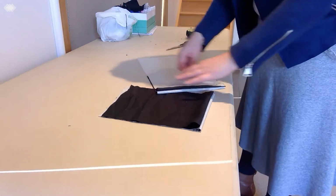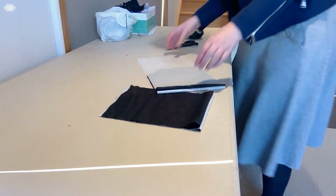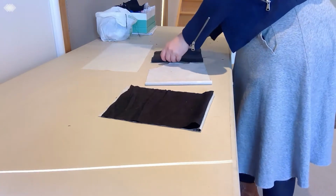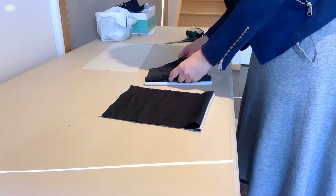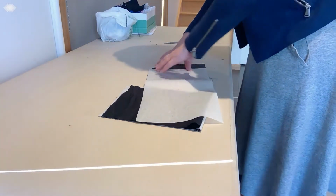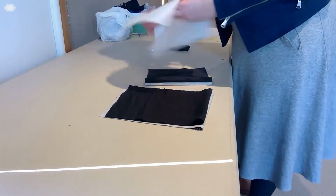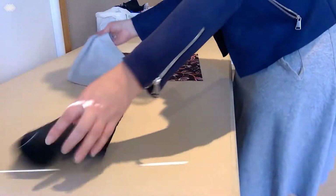You make the wrap, and the wider you make the wrap, the longer the wrap has to be. So if your wrap isn't long, you can just make it narrower. So what I'm going to do first is just work out how long this piece is going to be. This is the shortest piece, so it's going to determine how long I can make my wrap. And then I'll just cut the same out of this one.